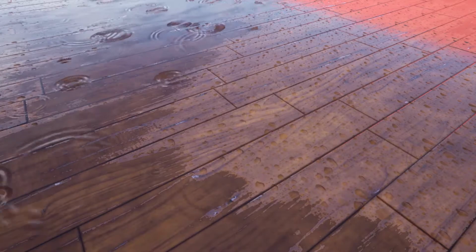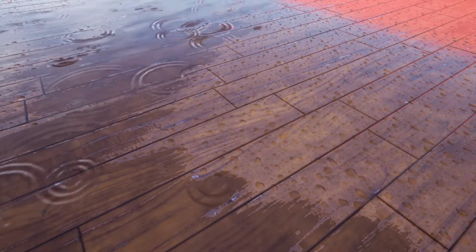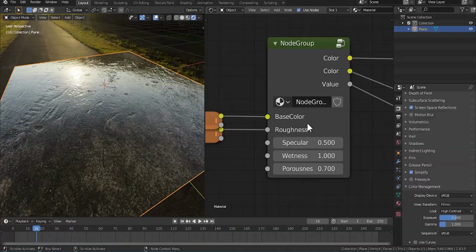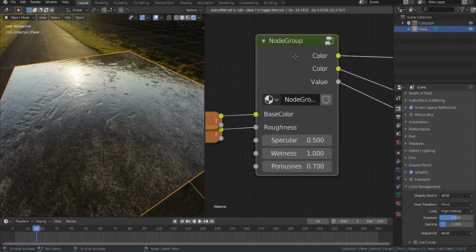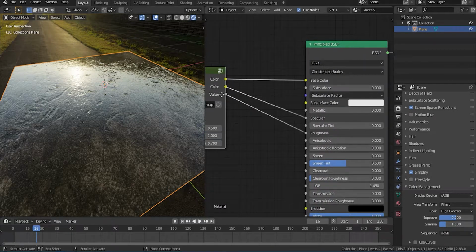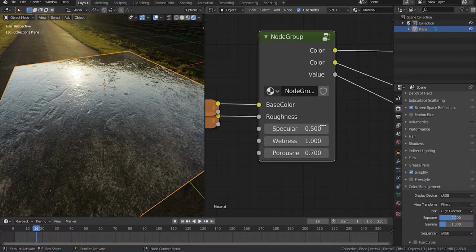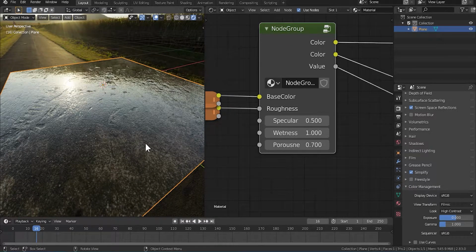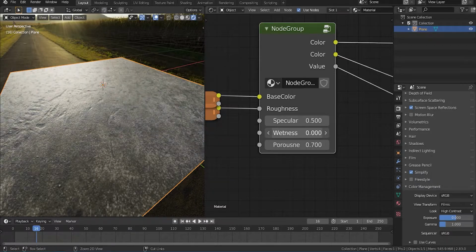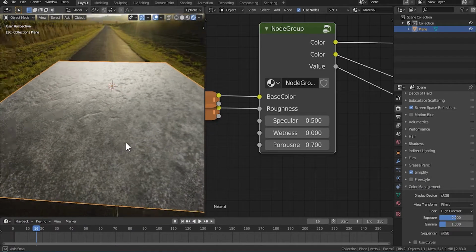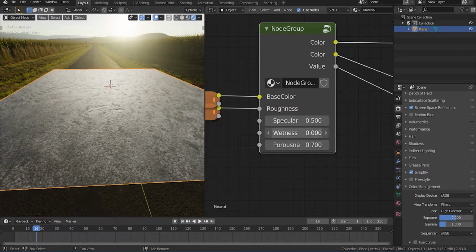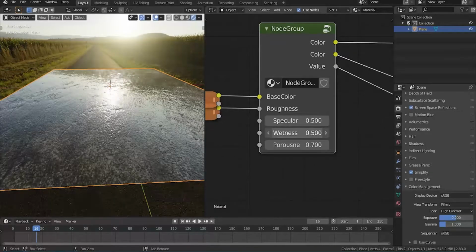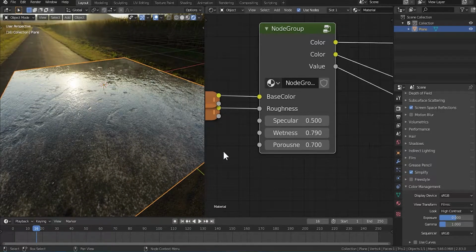Now, if you want to learn how to do these things inside of Blender, then I'm going to show you guys how to do that. So at the end of this video, we will have this shader group here. And what this thing will do is this will give you the control to make the surface wet or dry depending on this wetness value. As you can see, if I lower this thing down, it becomes dry, and if I increase this, the surface would be wet, as you can see.